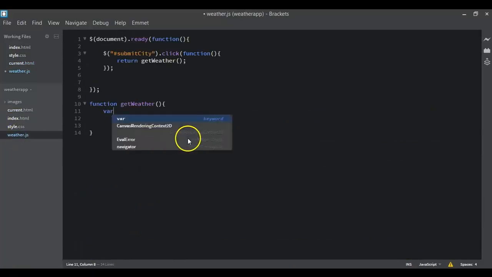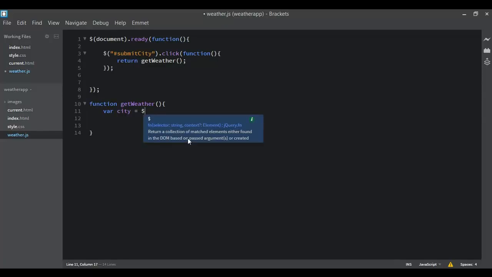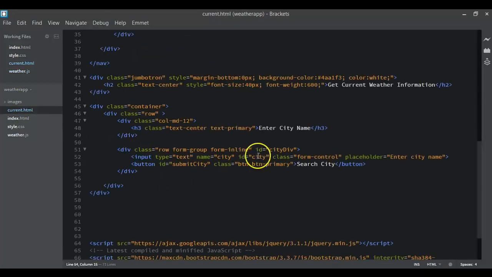So we create a variable called city, or you can call it any name, then set it equal to the value of the input field. To get the value of the input field, we use the ID and the val method. The ID of the input field is city.val. With this, we get the value from the input field. That is this input field, we get it by the ID.